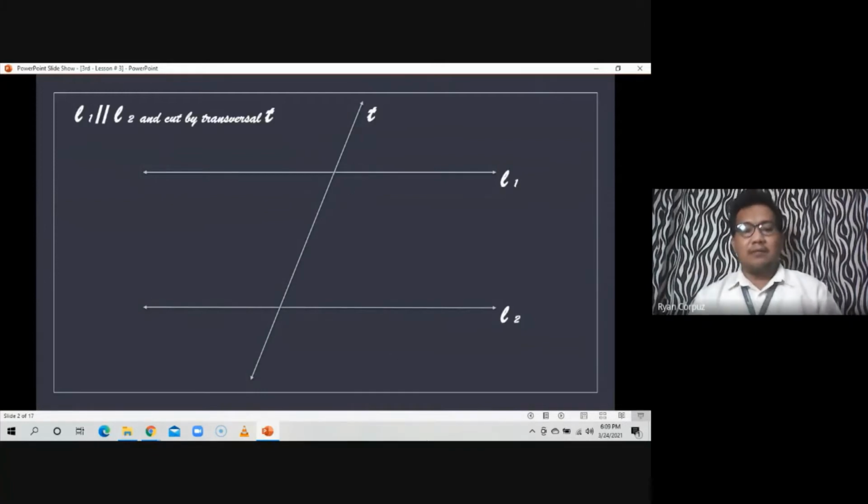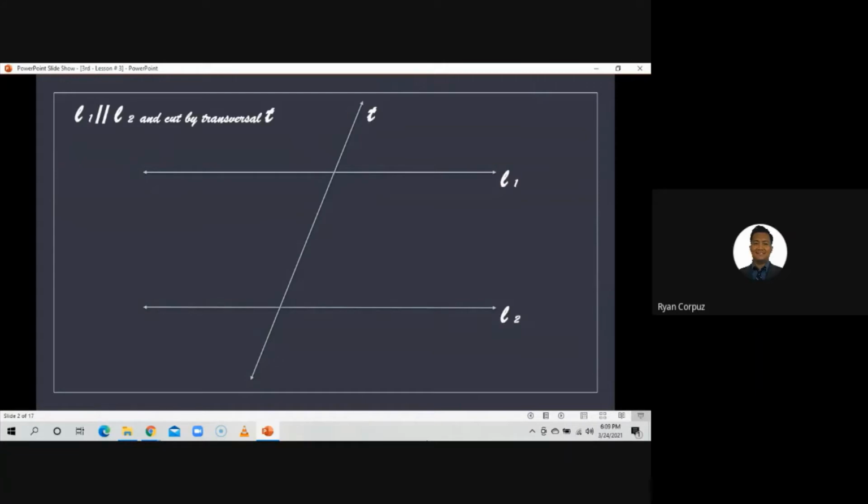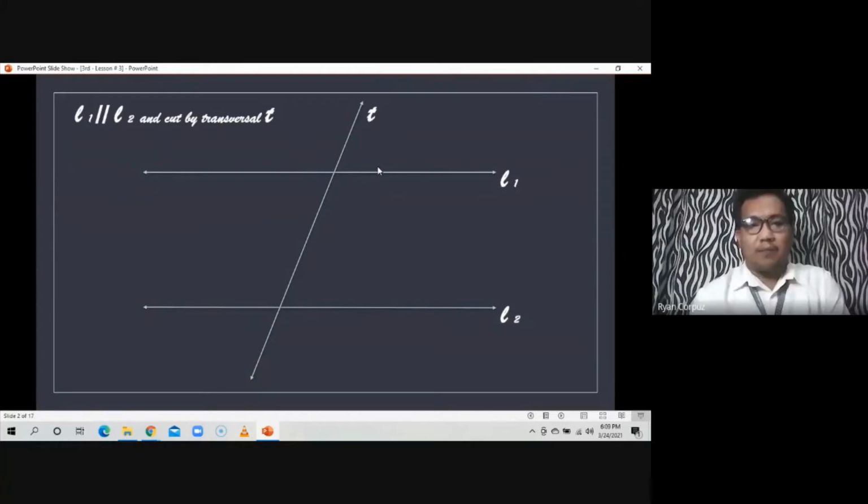And seventh, we also have what we call linear pair. We can also form linear pair there. So, pair of angles that forms a line. What's that? There are 8 pairs of angles here that forms a line. For example, this angle together with this angle. So this angle forms a line. So we call that as linear pair. Also with this angle and together with this angle. So ayun yung different pairs of angles na ma-form natin when parallel lines was cut by transversal.